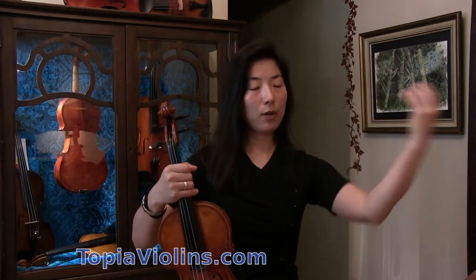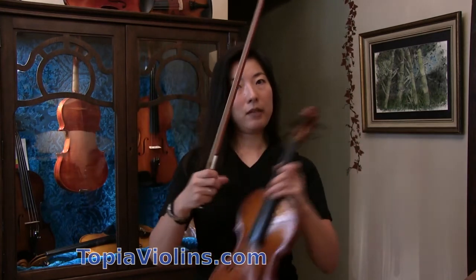So without the violin, see if you can simulate the shifting movement while keeping your shoulder relaxed. See if you can simulate that — even if you've never done shifting — because this will help you hold the violin in a more relaxed way while keeping your left hand busy. When your left hand is busy, we tend to get tense with the shoulder. So practice simple shifting while keeping your left shoulder relaxed.